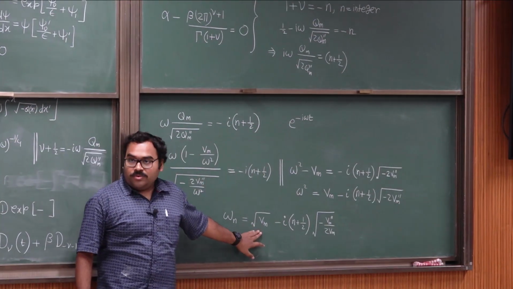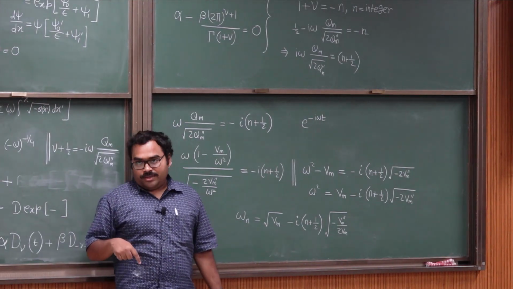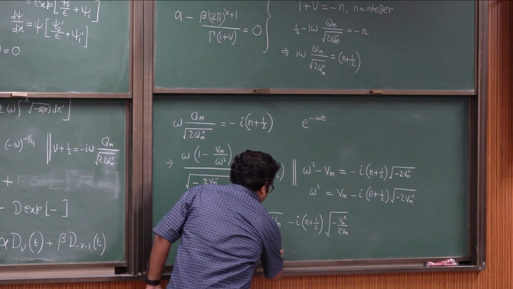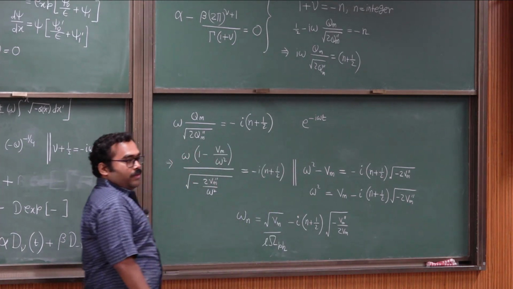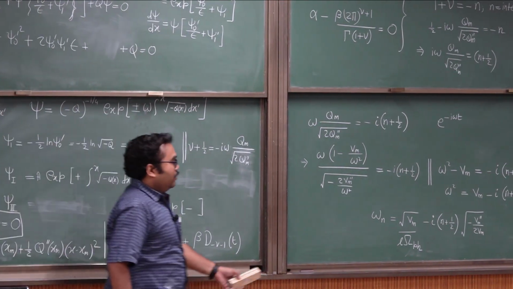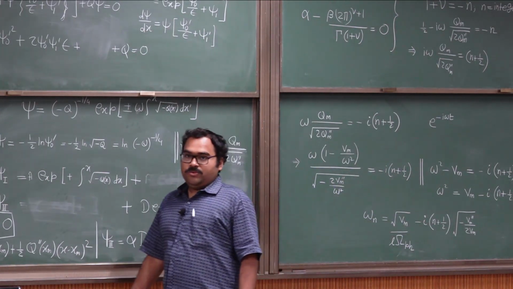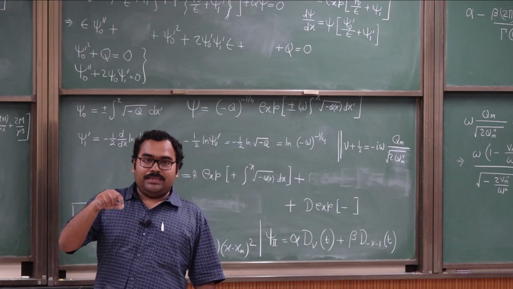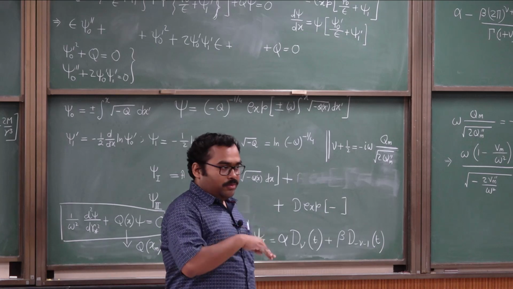This quantity, square root of Vm, you can take it as an exercise, is related to the angular velocity at the photon sphere. So this object, root Vm, is written as L into omega_ph, where omega_ph is the angular velocity of the photon sphere. And this object over here, square root of minus Vm double prime by 2 Vm, also has a very nice interpretation. As I said, if a particle is on the top of the photon sphere and you perturb it slightly, it is going to fall down either way.